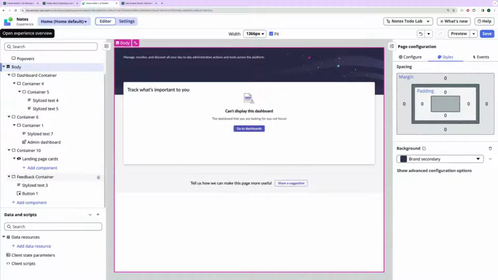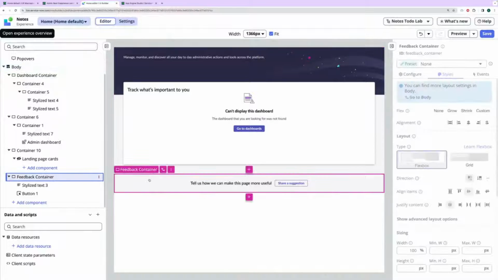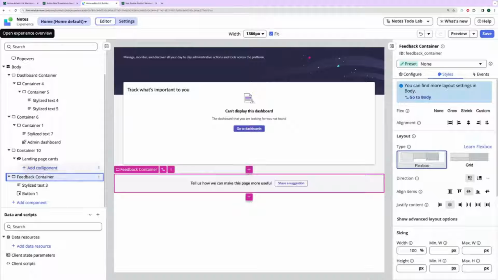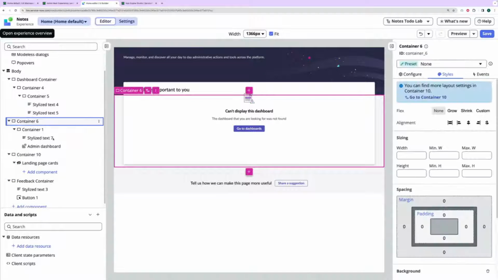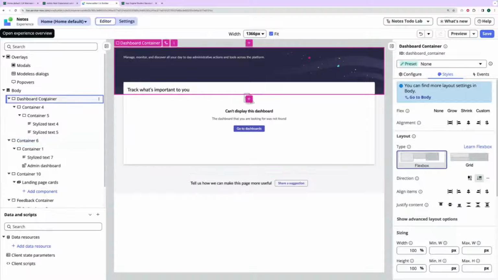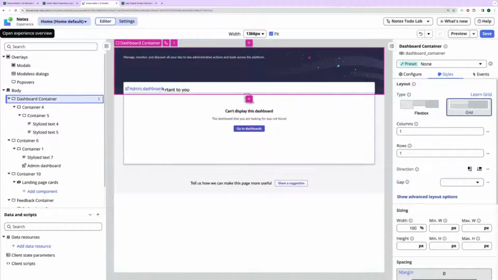And then I do kind of like this section, so maybe we'll leave that and use it for something else. Landing page cards container. All right. We've got 35-ish minutes to make something happen.